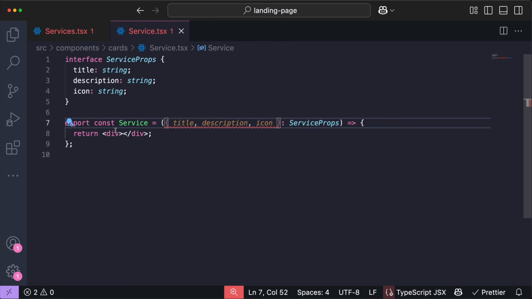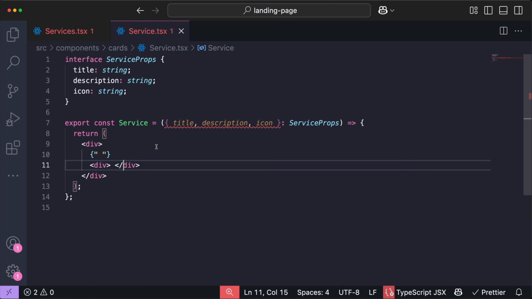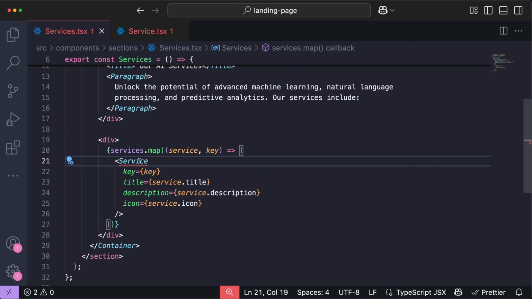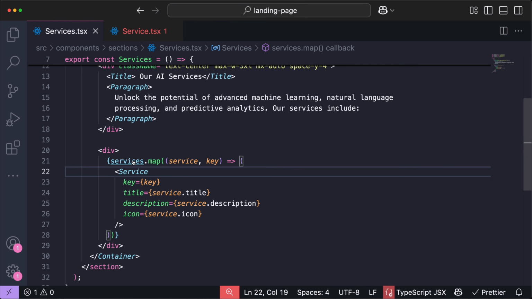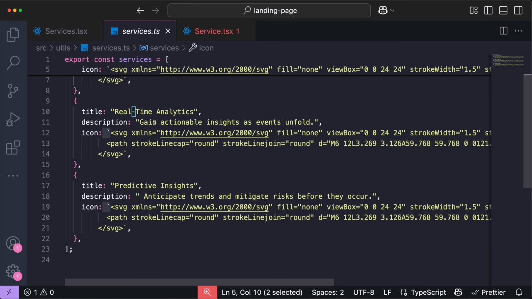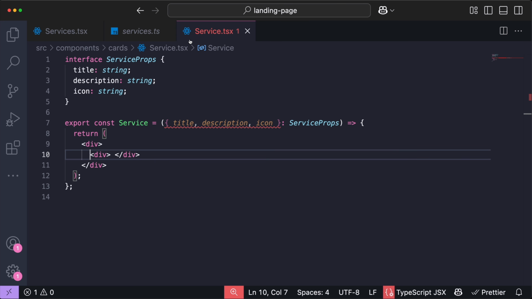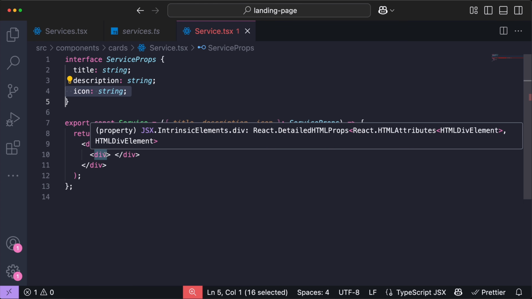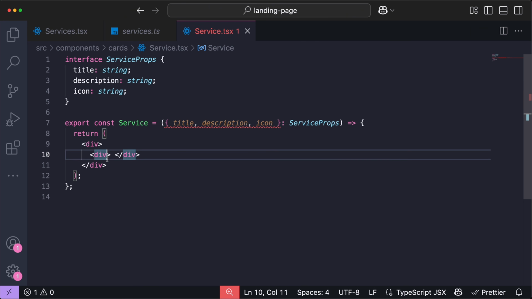Now inside of here, all I want to do is render a div, which is going to be the container of the service, or the container of the card. Then we'll have another div inside of here. Now this is where we're going to display the icon, but I just realized that if I go to, and I'll import this just real quick. If I go to the services, this is a string, and this is not a React node. And I don't think I want that actually. I wanted it to be a React node, because if I made it into a string, then I would probably have to inject it into the HTML of this div.